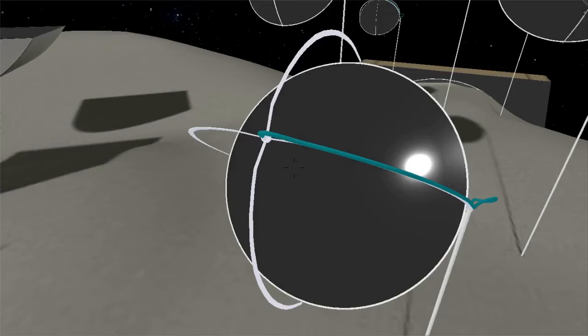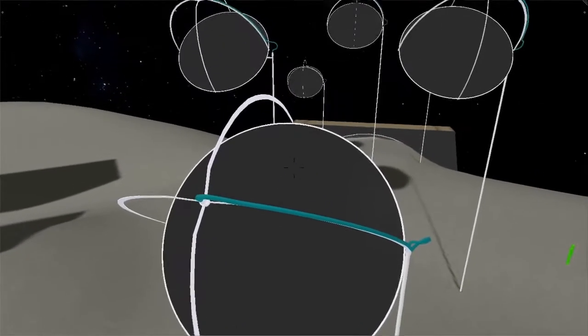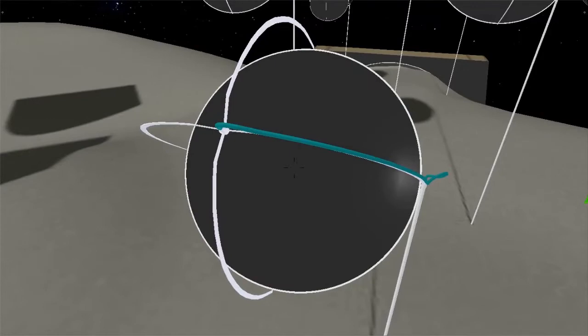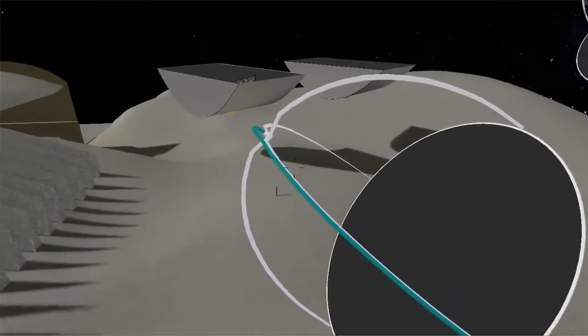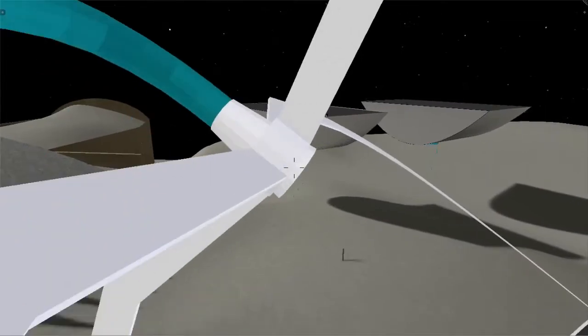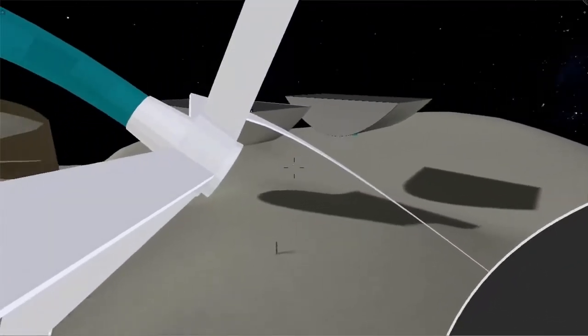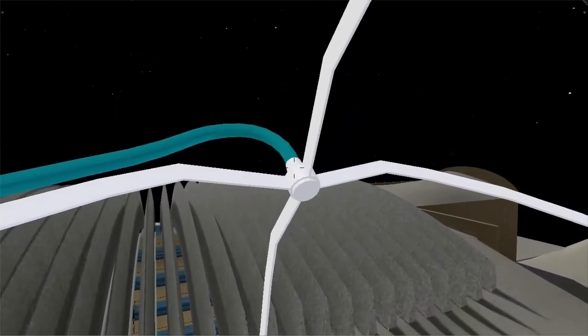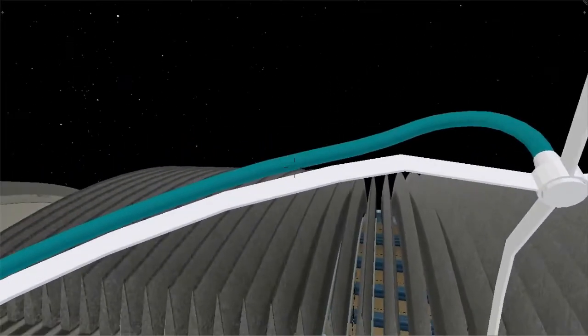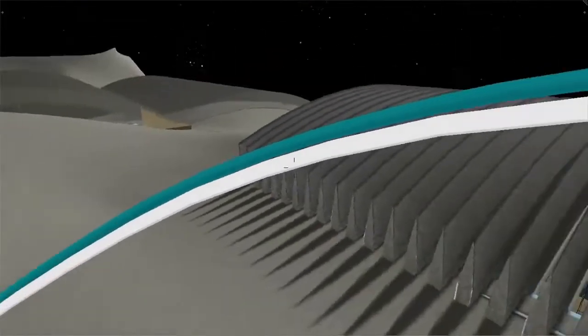Now we'll look at the solar collectors. They collect sunlight that they funnel into the tunnel section of the habitat below. They also work using parabolic mirrors, which are focused onto the end of this little spot. All of this, which is several meters across, all goes into that little round area there. And then there are fiber optic cables connected to this teal cable, and all those fiber optics go down through that tube and into the tunnel.